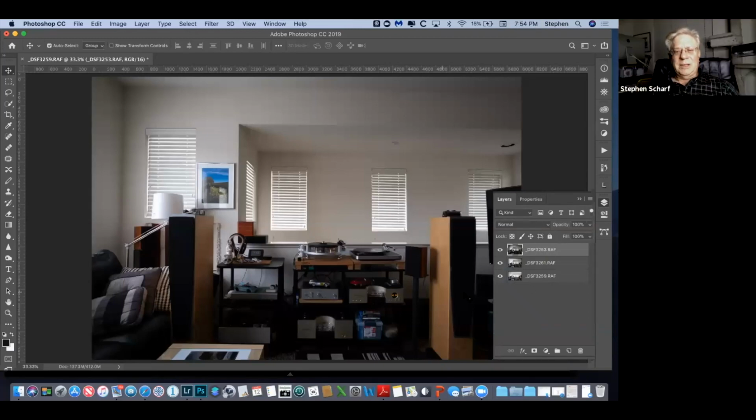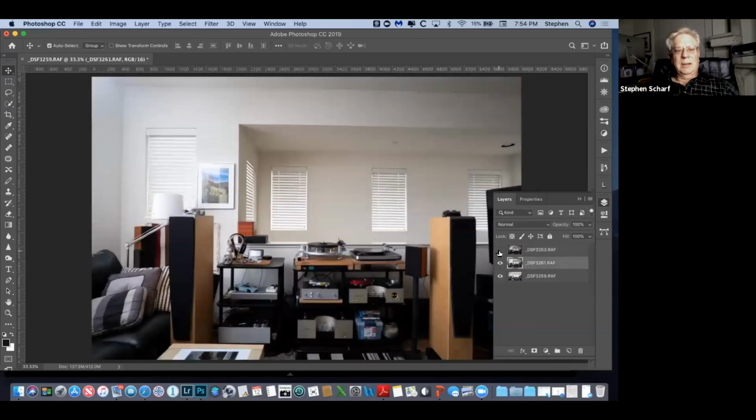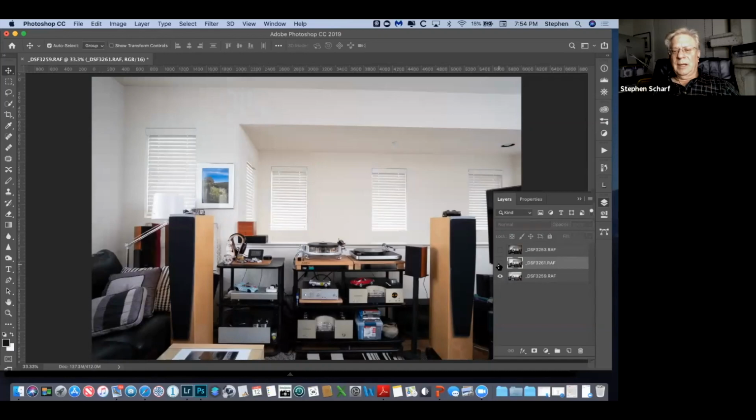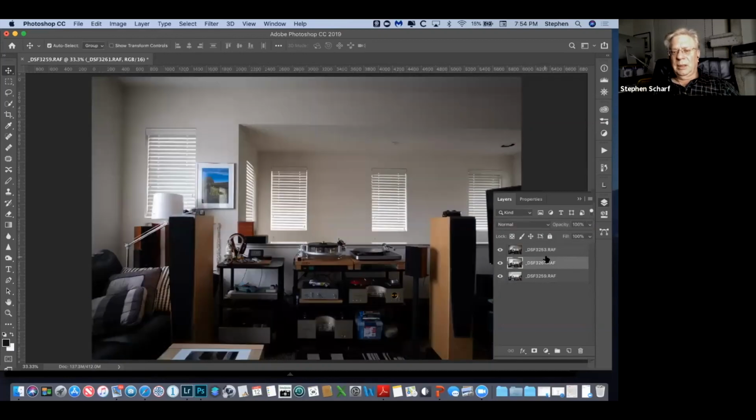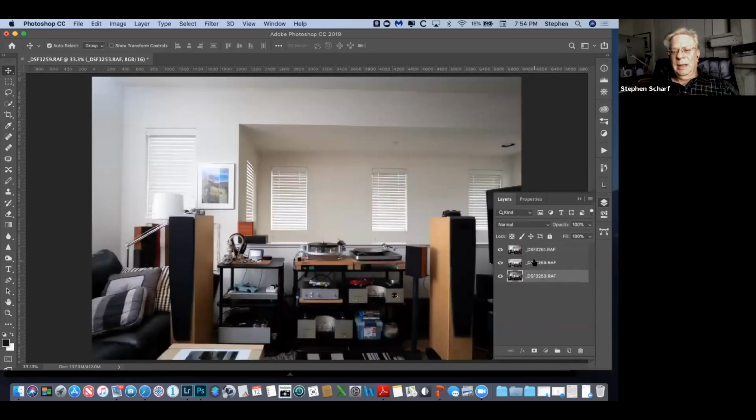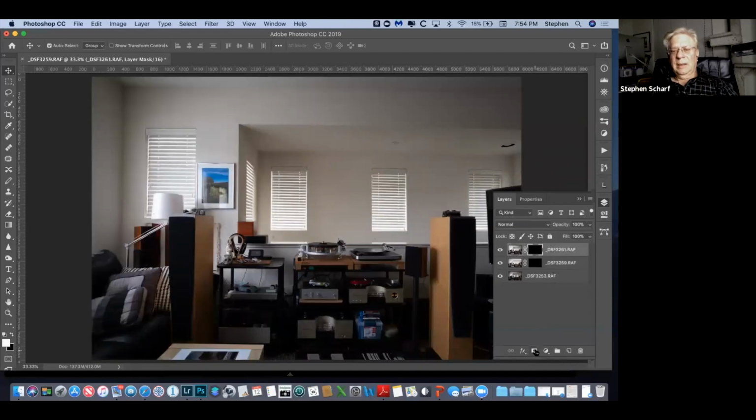So now what you see here is I've got my 3 images in a stack in layers. I've got my ambient here at the top, one of the flash shots, the left flash shot, and the right flash shot, and I'm basically going to blend these really quickly. I normally put my ambient shot on the bottom of the stack, and then I'm going to create layer masks. I'll hold down the Option key and click the layer mask button here. It creates a filled black layer mask for each of the flash shots, and now all you see is the ambient shot.